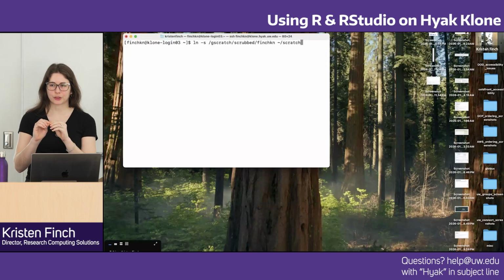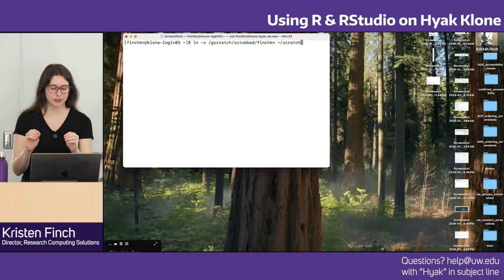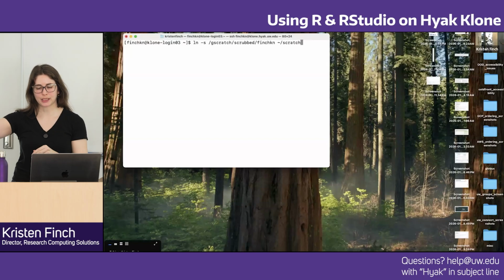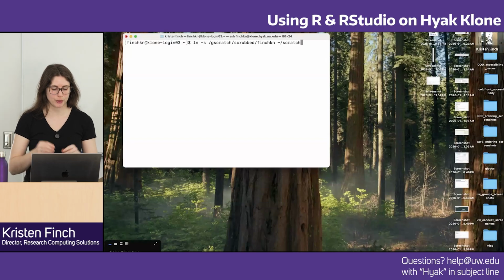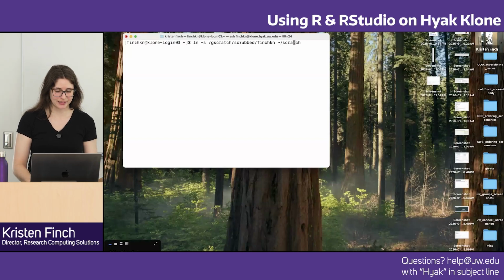So this shortcut is going to say scratch. It's going to be a little clickable. We'll see it in your home directory. I'll show you how you see it in the command line, but it allows you to quickly jump from your home directory into your Scratch storage where you will set up your R files for today. And I guess the other homework for today is that at a later date, you want to set this up again, and change to your lab's dedicated storage.